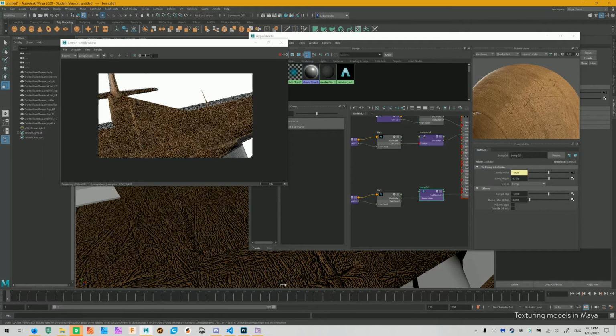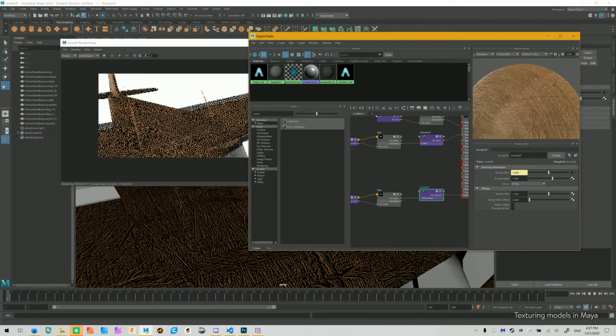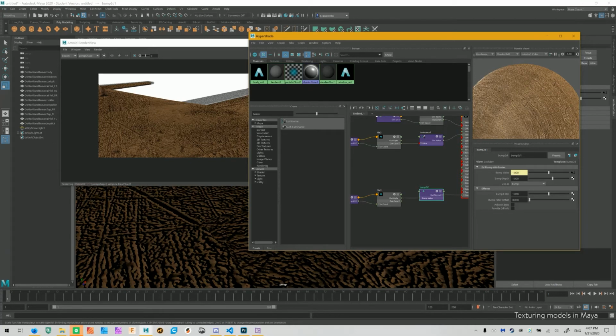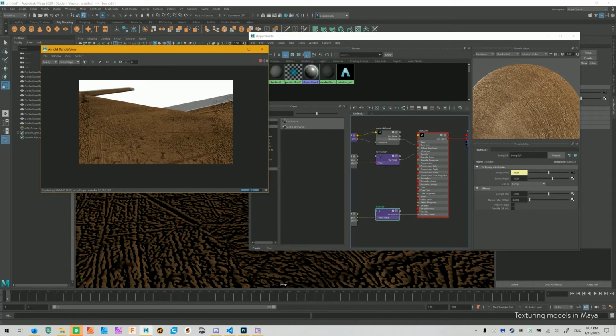But to show that it's there, maybe let's bump this up to 1. Because ultimately a bump is just something that tricks the light to make you think that the 2D surface has shadows and depth and all that kind of stuff. It doesn't actually modify the geometry. You need a displacement map for that kind of thing, which we'll cover in another lecture.